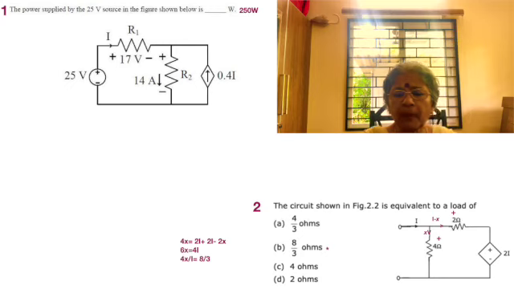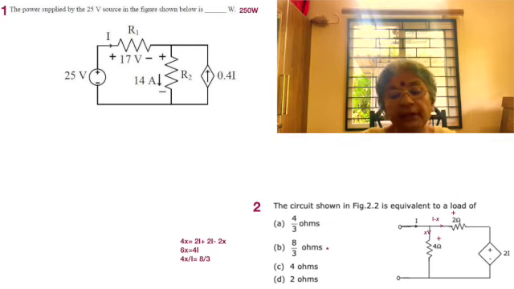Here we see again the structure which is indicative of a dependent voltage source, and the magnitude is equal to 2I, and that I is coming from the input terminal. This is just a circuit segment which has 2 resistors, 2 ohms and 4 ohms. What is asked is that the circuit shown is equivalent to a load. So what is a load? Load is equal to the voltage across it divided by the current through it, or current that flows into it.